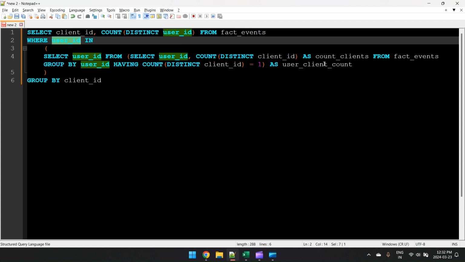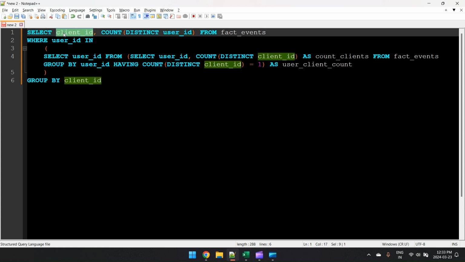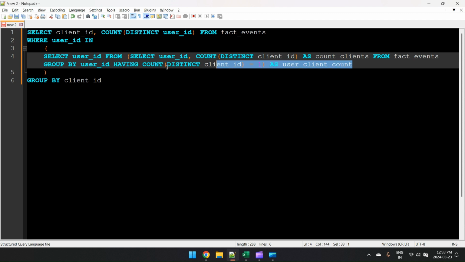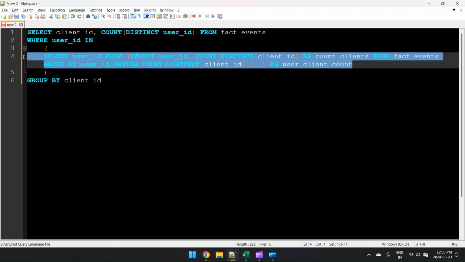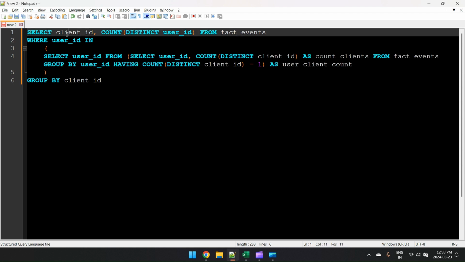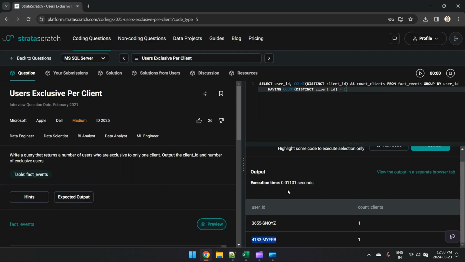In our example, it is only a desktop as we know. So client ID here and the count of distinct users here, where user ID are one of those 2 users. So what will the count of distinct users be? It will obviously be 2 for the client ID desktop because you had only 2 such users here.